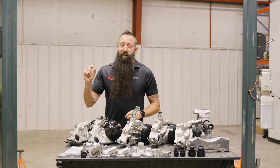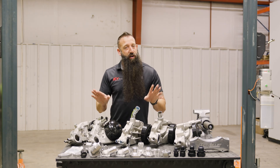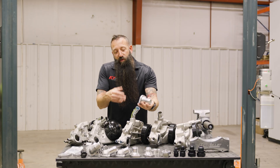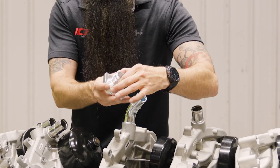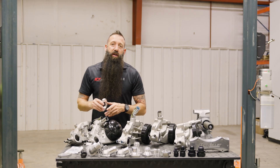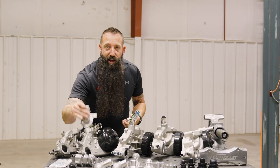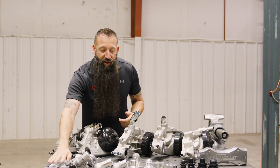Next we're going to look at the thermostat housing. Gen 3s and Gen 4s are slightly different — they're not interchangeable, so don't try that. On Gen 3s you'll often see the thermostats built into the housing. We also make adapters if you need something that goes straight out — available in 20 and 16 AN, for Gen 3 and Gen 4. And if you like running a small-block neck, we sell the adapter plate to bolt to the pump so you can run that small-block Chevy neck, giving you a few more options. We have those for Gen 3 and Gen 4.